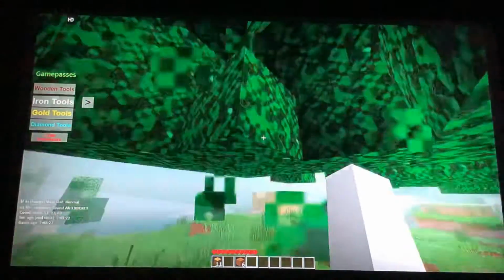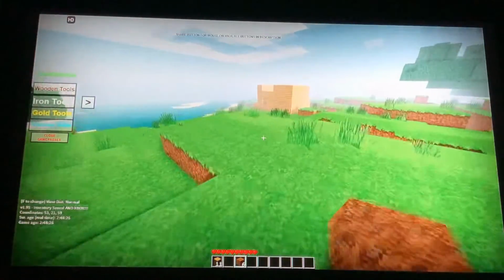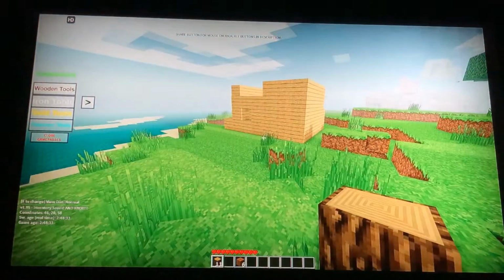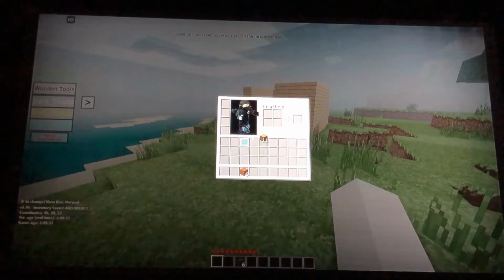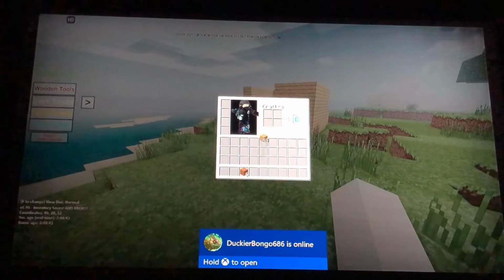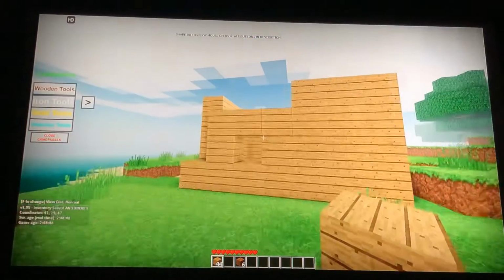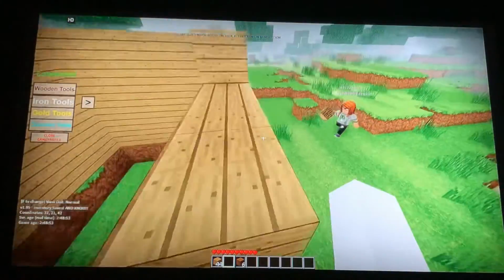Wait a minute, hold up. Can you drop stuff? You can't drop stuff. That's fantastic. Can I maybe? No, I can't. Alright, well, I did need to stay in here. I need to make some wood. Making my wood right now. It is awesome. Yeah, bro, my house is looking amazing right now. I have 44 wood right now.